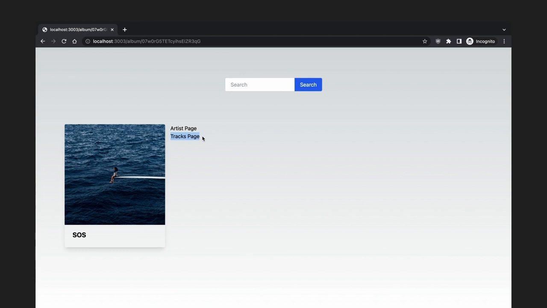Separating all our three components into their own pages makes it possible for Next.js to render them independent of each other, so they get their own loading and error states as they are being streamed. We are going to see this in action shortly as we implement the artists and tracks pages. Let's start with the artist page.